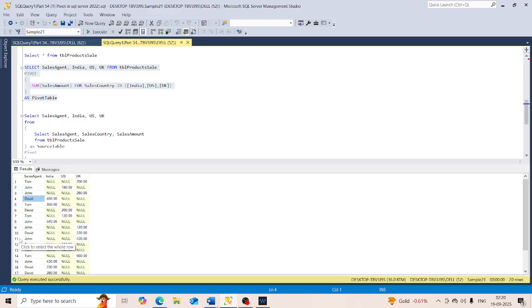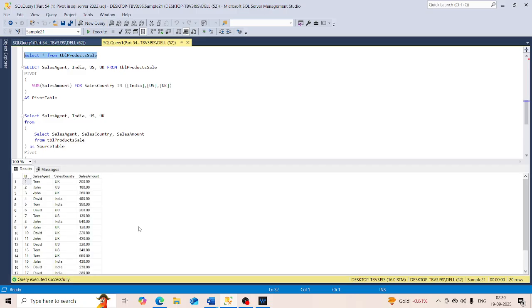And if you look at the number of rows that we have in the TBL product sales table, we have 20 rows there.